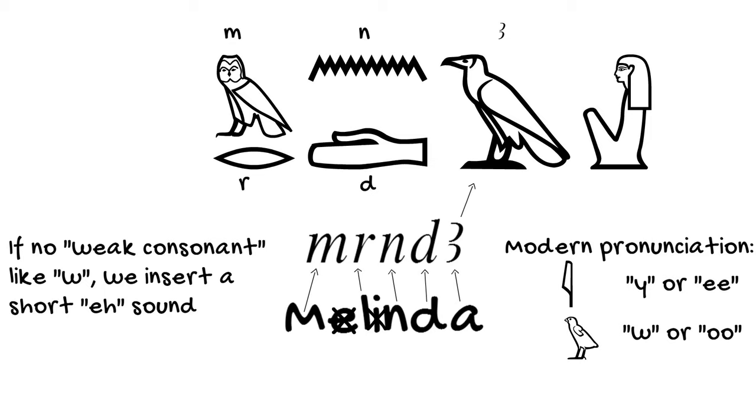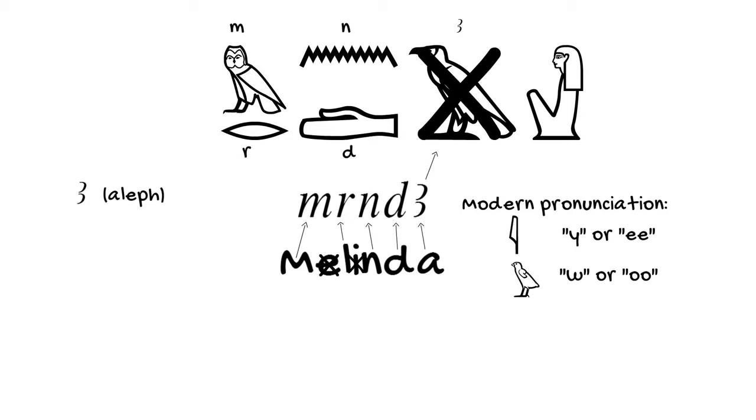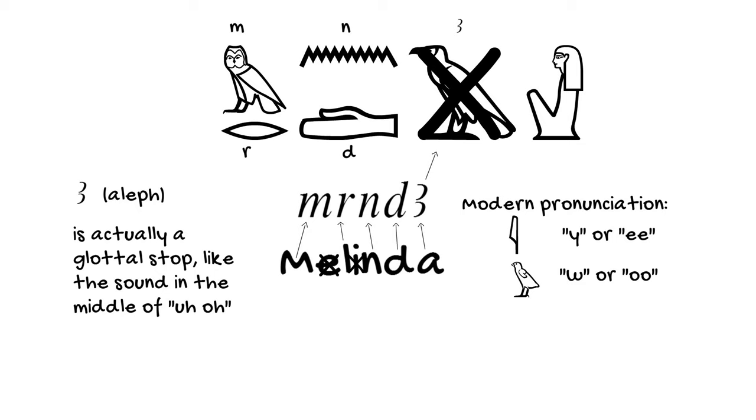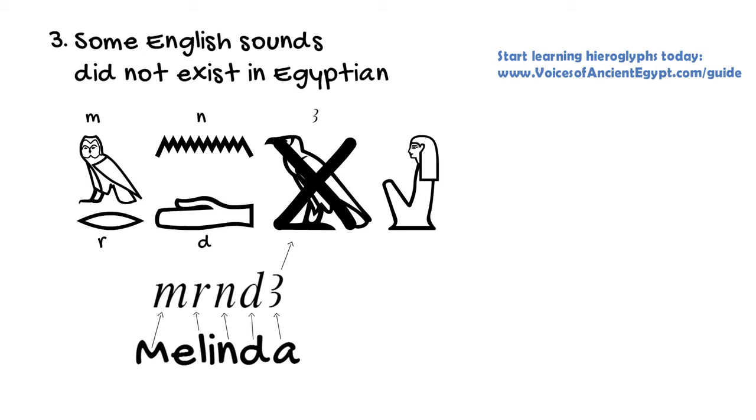But you probably noticed that I did use the vulture at the end of my name to represent the A. Now, this honestly is a bit more of a stretch in my choices as far as trying to get as close to the Egyptian as possible. I could have just as well left it out and not put anything in that spot, because this sign, which we call Aleph, is really not a vowel. It's actually more along the lines of what's called a glottal stop. This is the noise it's made when you clench your throat to stop a sound from coming out. So it's like the sound in the middle of when you say uh-oh, for example, you clench your throat to stop that sound. So this is really not exactly realistically equivalent to the A in my name, of course. I just decided to go with it that way. I like the way it looks.